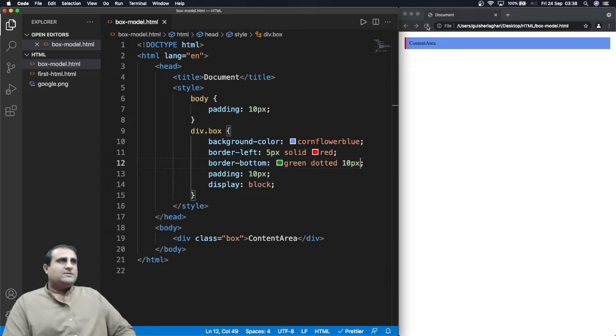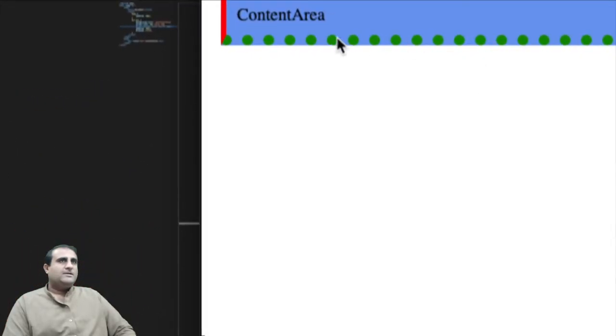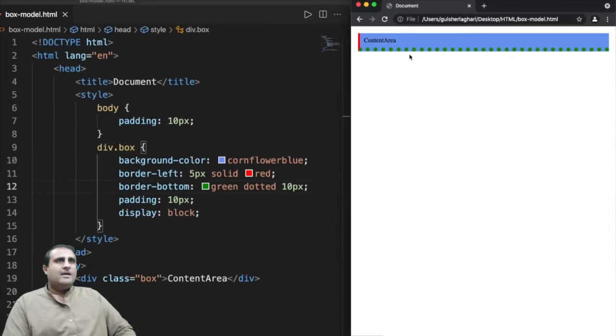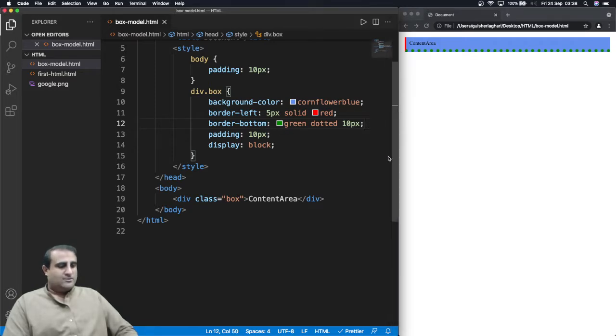If we refresh the page, now at the bottom we have the border, that is the dotted border of 10 pixels. One important thing is that we need to provide these three values, and the order is actually not important here.